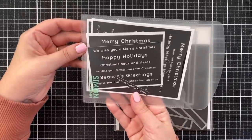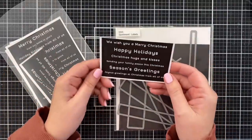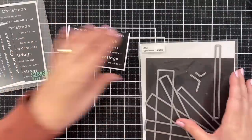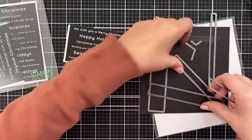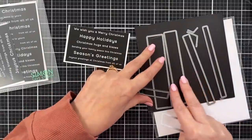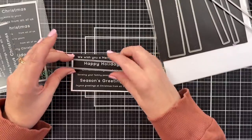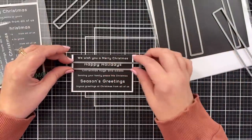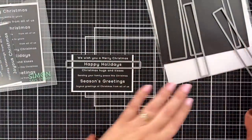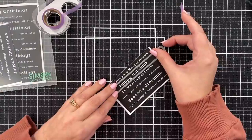I'm going to take this pack of sentiment strips — these are just the pre-printed sentiment strips. I'll cut these out and then cut them apart and you'll see how it'll look on my tag. Let me get out my sentiment labels — this is probably one of my most used sets in the craft slash dining room, next to my A2 layers dies. It helps me to quickly cut out perfectly trimmed sentiment strips without having to line anything up. And the beautiful thing is when you cut them, it's not going to harm the other greetings.